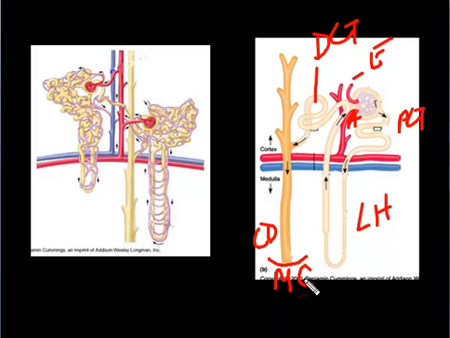Very often students, when asked what opens into the minor calyx, they'll say the major calyx. The major calyx doesn't open into minor. The minor is the one which opens into the major calyx. It's the other way around. So this should now explain how you identify the arteries and how you identify the various other parts of the nephron.